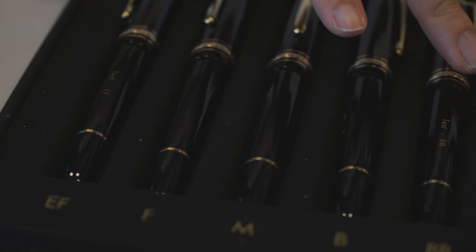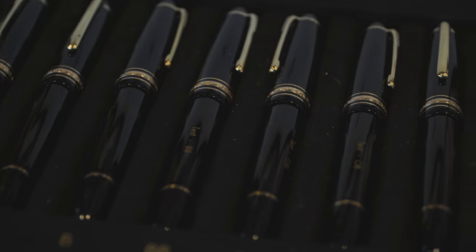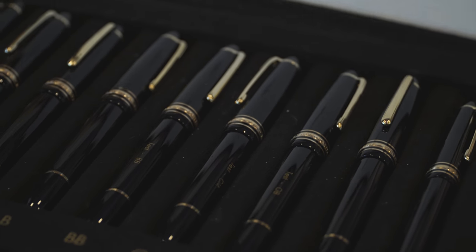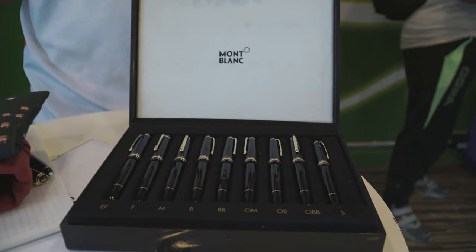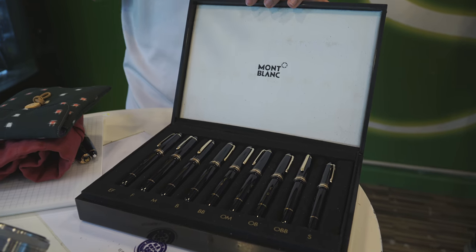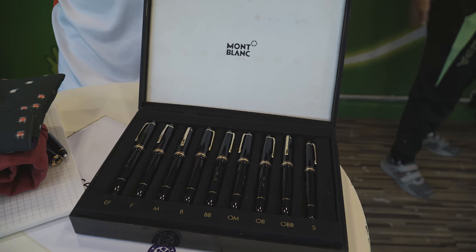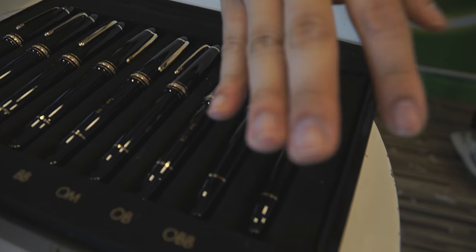I've been playing around with this for a good few months, but the only one I've actually inked is the OBB. I usually don't keep it in this box because it's too big and too heavy, and the lining is getting a little old — maybe that's why someone sold it. In the modern test sets, there's no S nib. Ostensibly what happens is you go to a boutique, buy a pen, and then ask for a nib size change. Most boutiques will have plenty of extra fines, mediums, maybe broads, but double broads or obliques are rarer and they'll have to send your pen to Germany to get the nib swapped — free of charge. The Kugel nib swap is no longer an option.